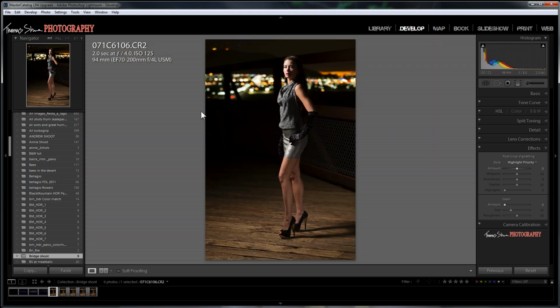So what happened here is, with a 2-second exposure, as soon as the shutter opens, it triggers the Pocket Wizard to set off the strobe. The strobe pops the subject and lights them. Then, after the light goes off, it's really, really fast. You know, it's like maybe a 30,000th of a second. It freezes motion. Then the shutter remains open and lets all of that ambient light pour in.